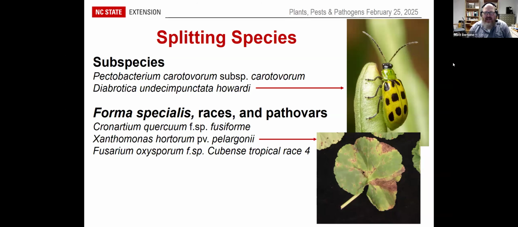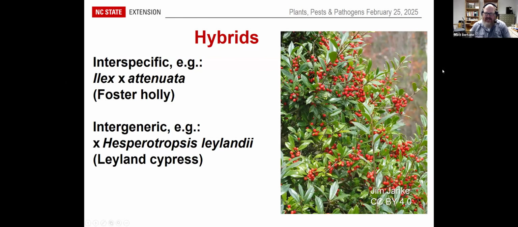All right. And then, with plants especially, although it can happen with other organisms, we have a lot of hybrids, and those can be designated by a multiplication sign. You can either have it between the two full names of the elements that went into the hybrid, or you can give it its own name. And here are two examples of that.